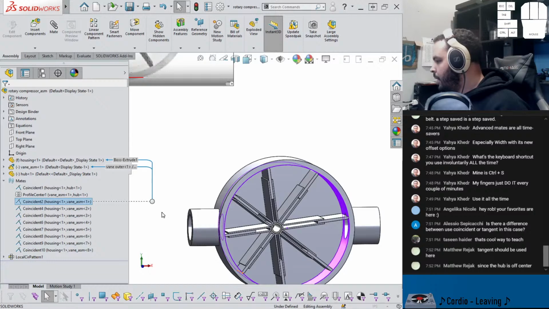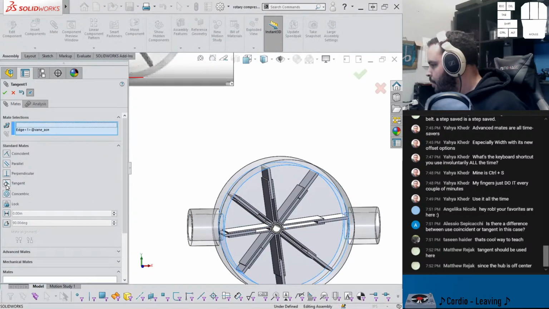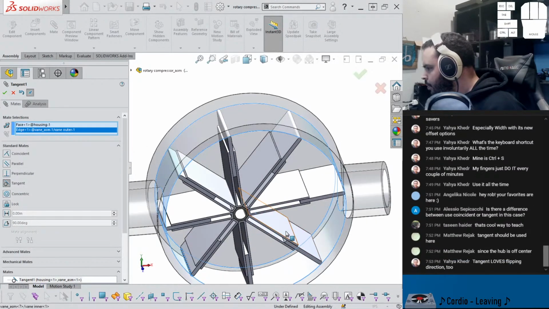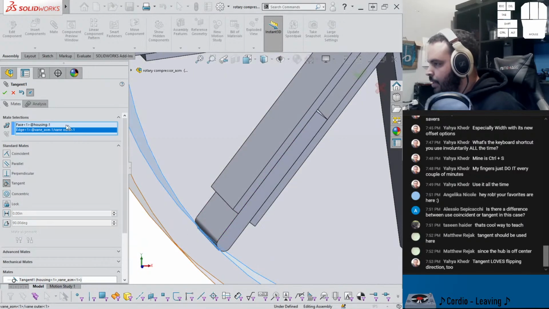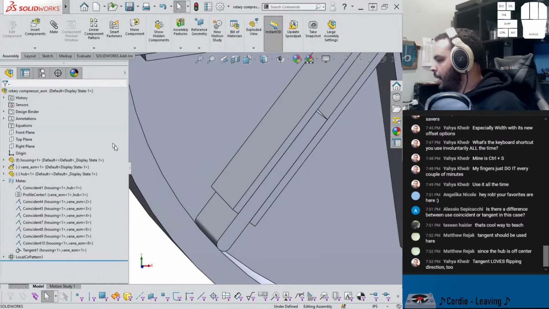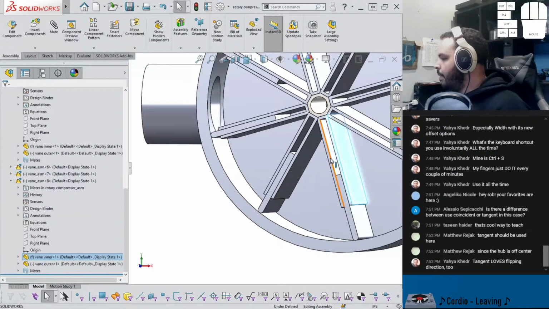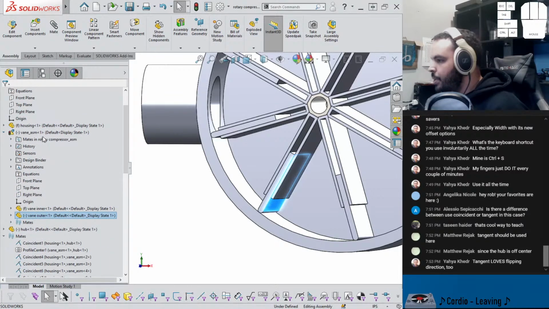But if you go here and change it to tangent, actually I wonder which housing this is. Hello? Oh, it's this one. Yeah, tangent. Yaya hit the nail on the head. Tangent loves flipping direction. So which instance is this one? Oh, this is the original instance. Very good.